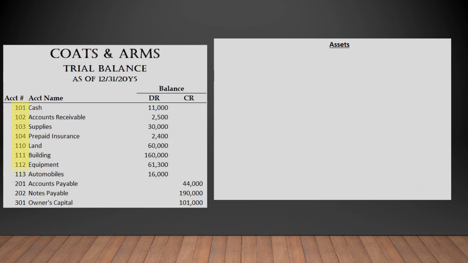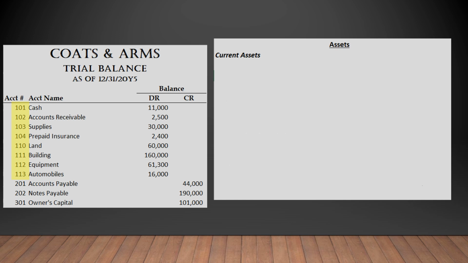Finally, we have our balance sheet, which restates our accounting equation. To start, we list our assets. We look over at the trial balance, identify our asset accounts, and pull them over. Now, when we list our assets, we'll group them accordingly. First, we list our current assets. Current assets are those that will convert to cash or otherwise be used or consumed within a year.